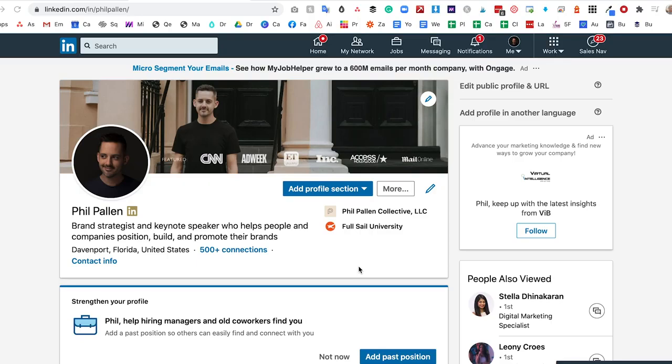The first one, I would argue, is the most important, and that's being clear on what your goal is. Before you start updating your profile, you really want to think about what it is you want to achieve or what kind of outcome you want from having a presence on this platform. Specifically for college students, many of you are thinking about positioning yourself to be hired upon completion of school, and so in this case, that would be a great example of a goal.